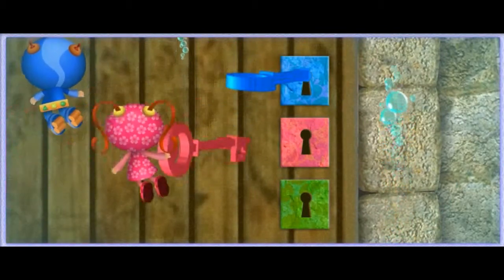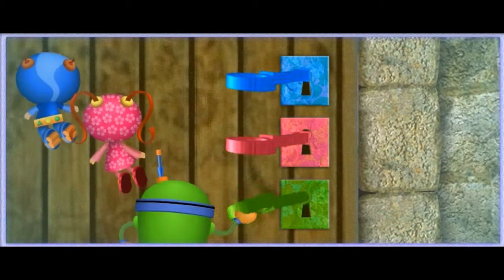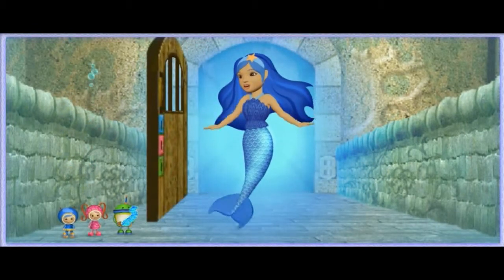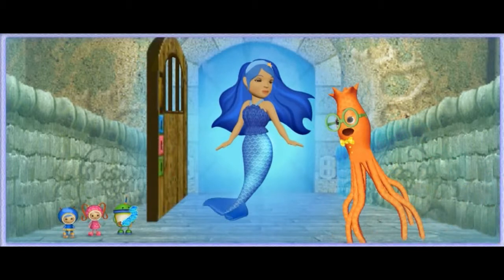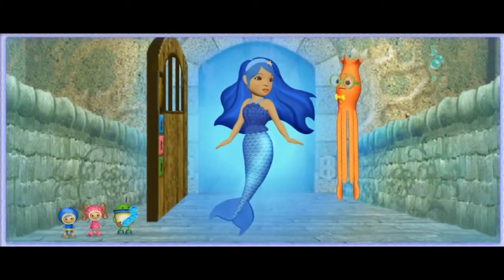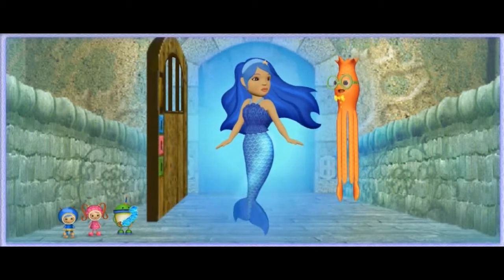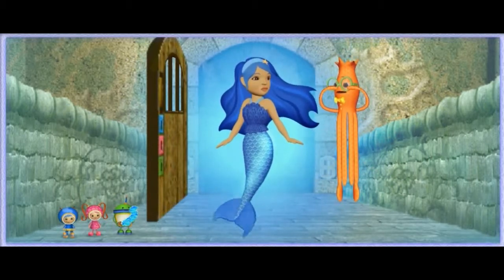Now that we found all three keys, we can unlock the door and free the Blue Mermaid! You did it, Team Umizoomi! I knew you could! Oh no! Without the bright light from the Blue Mermaid's tail, my castle will be dark, and I'll be scared!